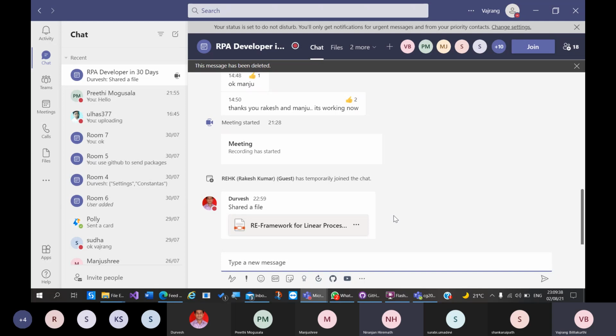Great. Now I want all the others as well to join this conversation and tell me what uses you felt while using the RE framework, or what is the easiest thing that you felt while using it. Ullas, tell me. We can handle the errors more effectively in the RE framework. Okay.